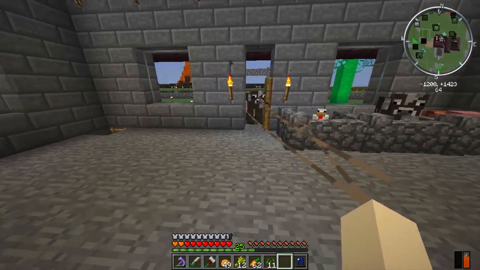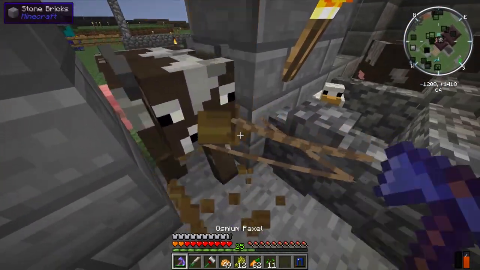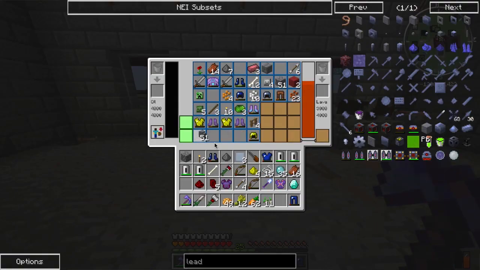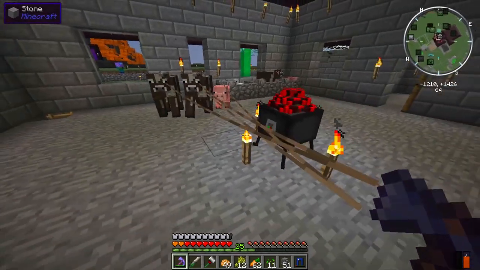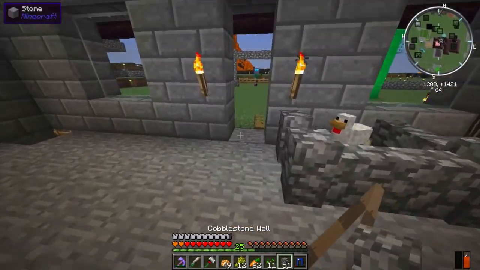Come on. Do you really... Come on. Just one cow at a time. One cow... God, break the door. There you go. Okay, let's get the cobblestone walls. Come on, inside. Get in here. Come on, other pig. There you go. Oh, God, you broke the thing again. You kidding me? There we go.